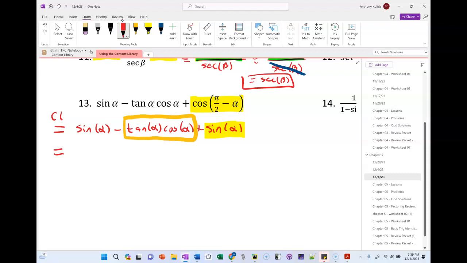Well, I wouldn't do that because turning tangent to 1 over cotangent is fine. You can do that, but you don't have any other cotangents anywhere. I would try to see if there's a way to turn tangent into something with a cosine in it, or cosine into something with a tangent in it. Q1 is a much better idea, yes. So that's going to allow you to turn tangent into sine over cosine, right?